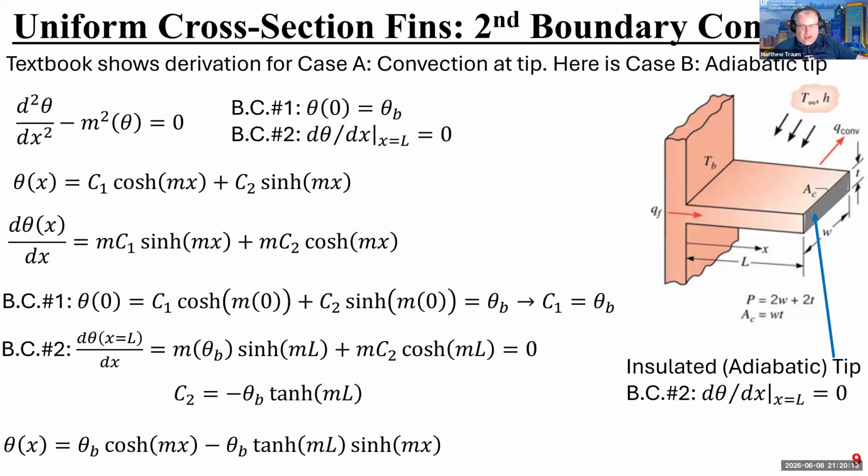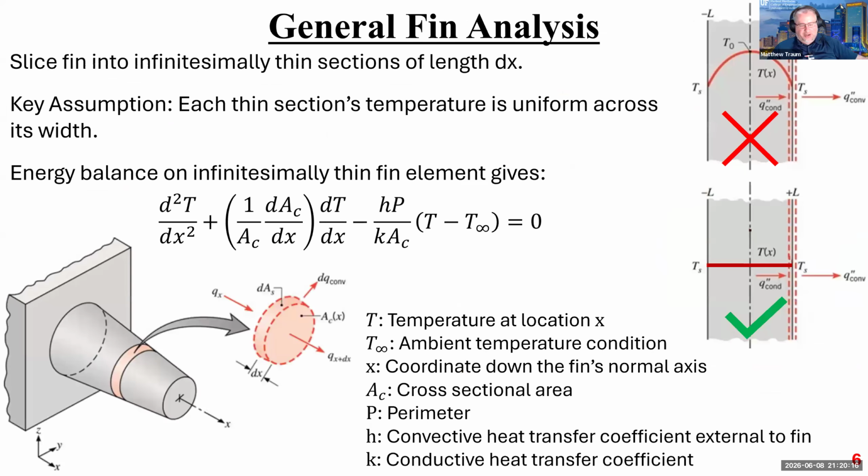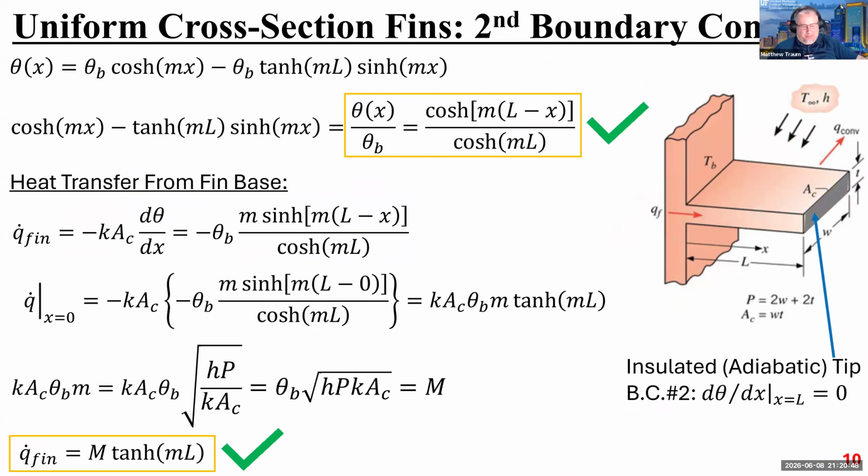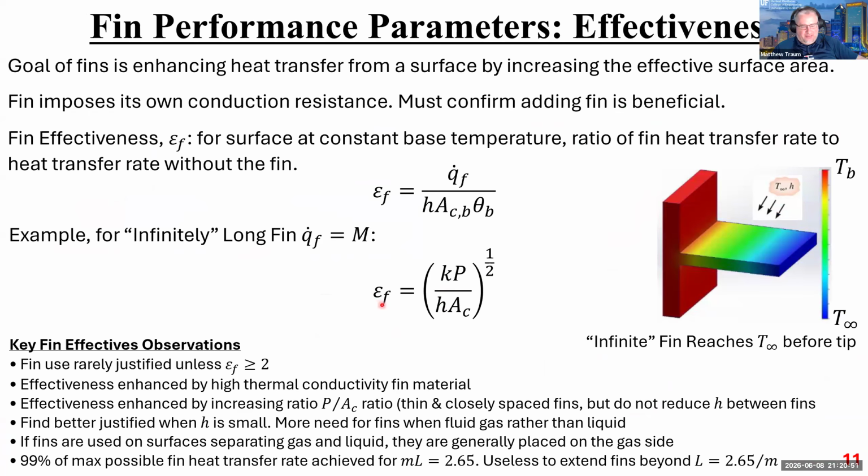So how cool is this, right? If we go back here, this is actually good for your Sandvik project. Look at this: we have liquid flowing through the center of these tubes, no fins there, because liquid has relatively high h. And then we have gas blowing over the fins in this direction, and that's the surface that gets augmented and extended by the fins, because gas has a lower h value than the liquid does. So fins usually appear on the gas side of a heat exchanger and not the liquid side. And now you know why, right? How cool is that? It all just comes from effectiveness.